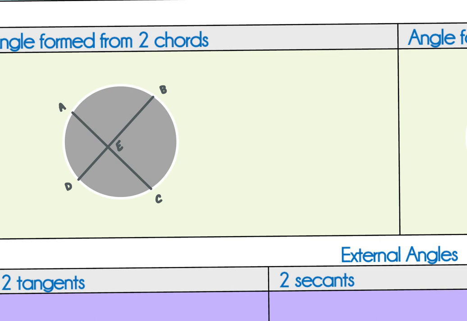And the angle formed by them, so I'm going to put a 1 on the left-hand side here. This is the floating angle, we called it. It equals the sum of the arc it intercepts plus the arc its vertical angle intercepts, divided by 2. So the measure of angle 1 would equal arc AD plus arc BC, divided by 2. So the measure of angle 1 is the 2 arcs over 2. You add them and divide by 2.